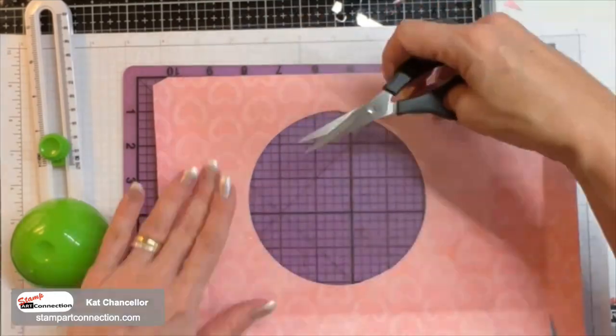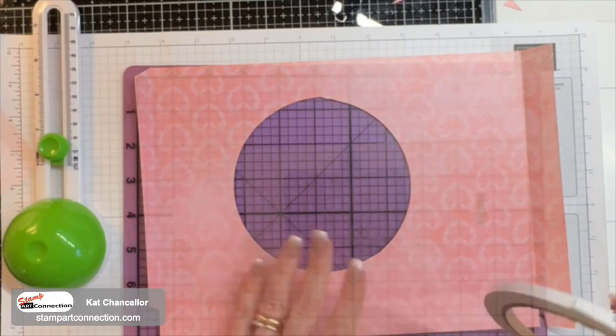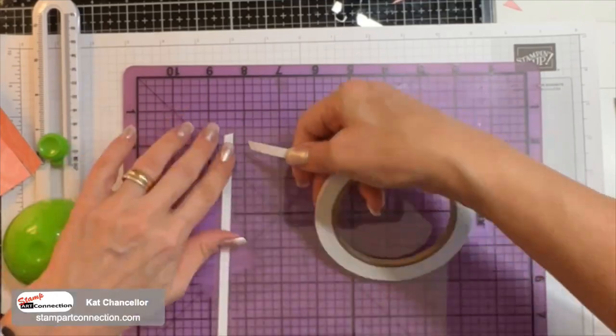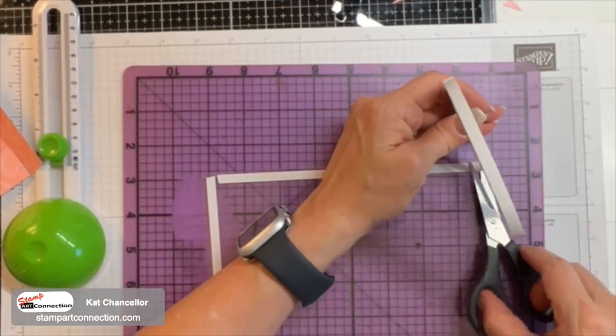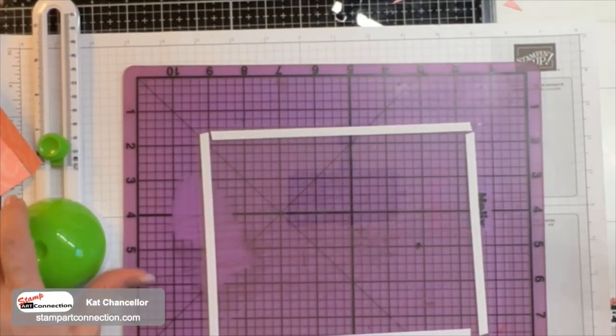And then I added a piece of acetate. I cut the window sheet about 7 inches to 6 inches, and the diameter of that circle is about 5 inches wide. I'm then just going to go ahead and add some tear tape and apply my acetate.